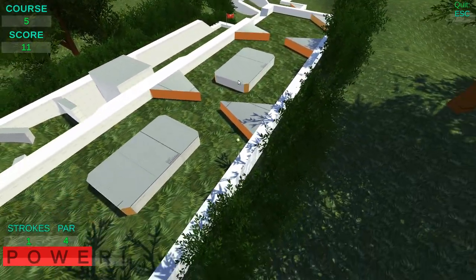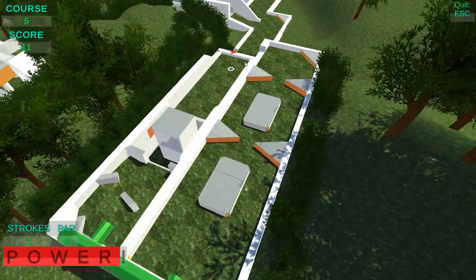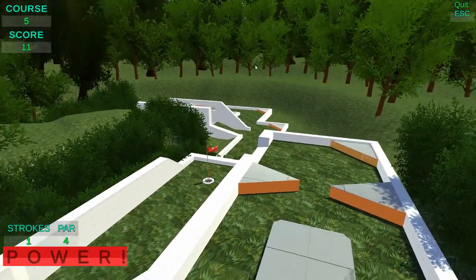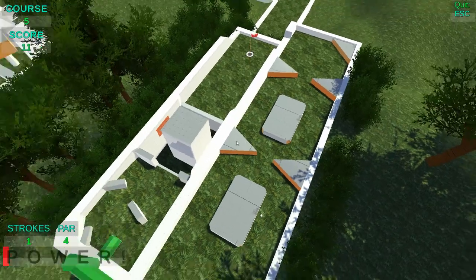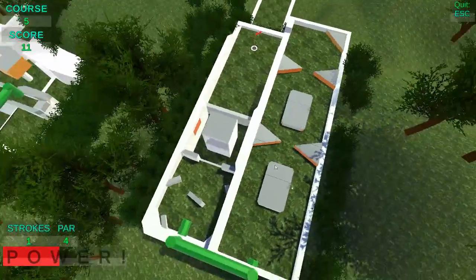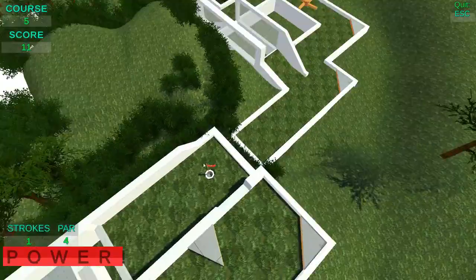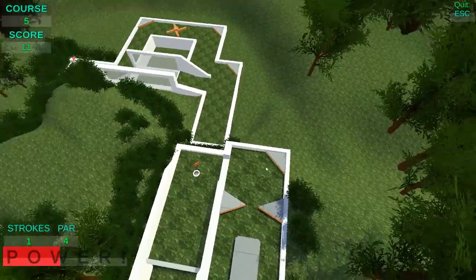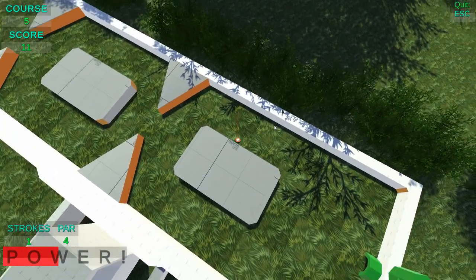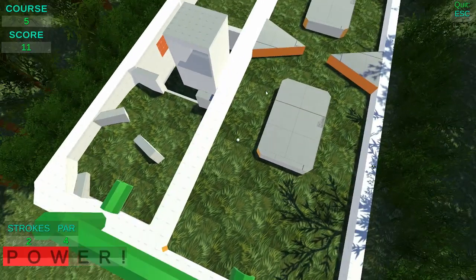So the camera is an interesting choice. Like they mentioned, they added that specifically so that you could look at the course. I'm not a huge fan of the way it controls, to be honest. The zoom in and out is a bit... Yeah. However, the reasoning behind adding it is really good. They're going to have to reason how to get from one end of the course to the other, and if they can't see the whole course from where they are, being able to go and have a look at it and go, oh, I want to go this path, or, I'm going to try and bounce it off here, and then go back and execute that. I haven't been using it like that, because I'm not a fan of the controls, but the reasoning behind adding it is really solid.